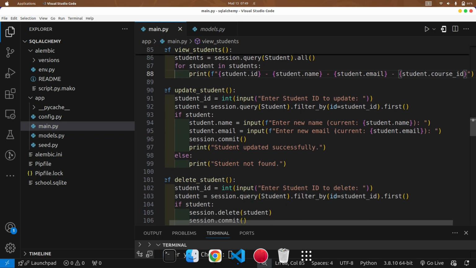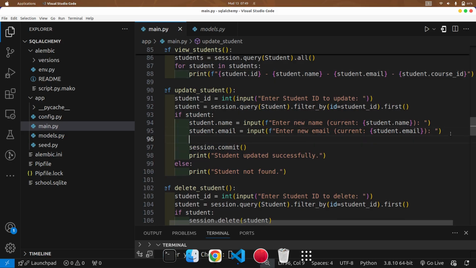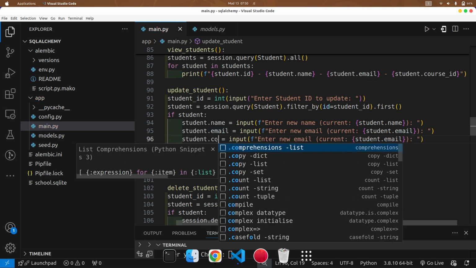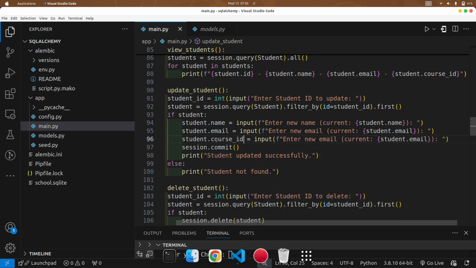So while updating the student again, I will also need to pass the course ID. Yes, student, sorry for that, guys. Course ID, enter the new course ID, current student dot course ID.